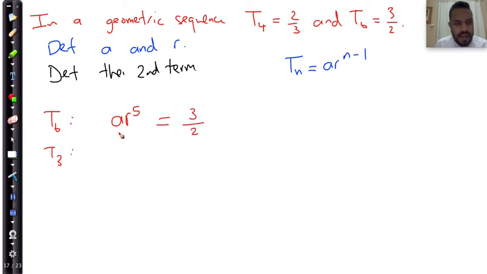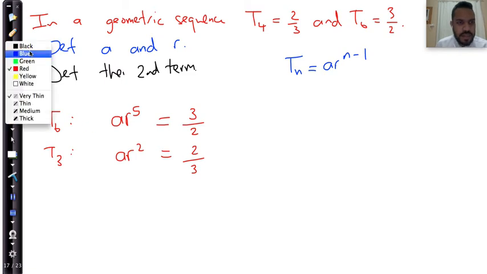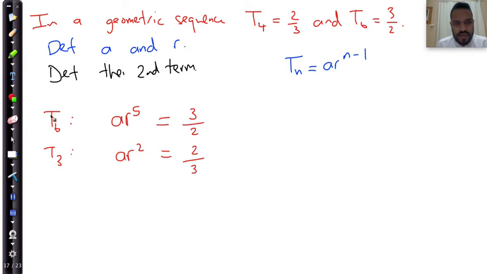Okay, divided by T3 will just be A times R to the power of 2, which is equal to 2 over 3. Okay, so let's see, what can I do here? Well, I'm going to teach you a little trick, right? A little trick over here is to notice that if we use substitution, we're going to have to solve for one in terms of the other and then substitute it in the other. Like equation 1 and equation 2 and equation 3. That's one option. The other option here is to say, let's just use an elimination method.